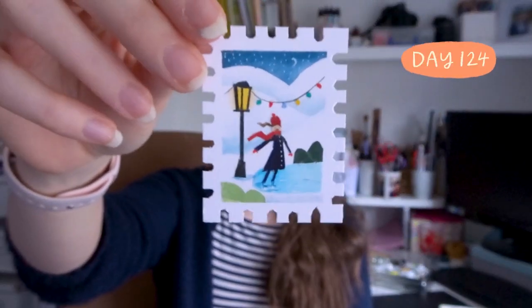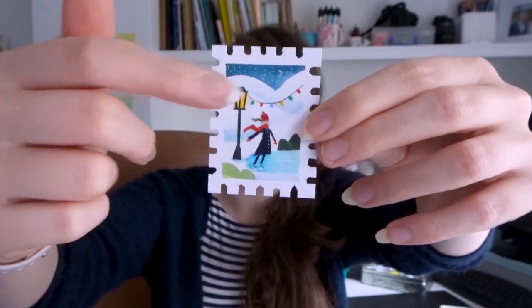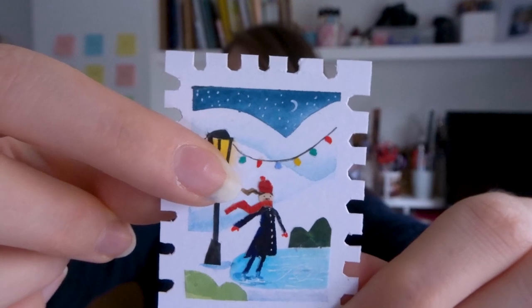For day 124 I wanted to do one more in my tiny collage stamps series to have four in total. I created this little ice skating scene and I really like it — it's really cute. I like the little scarf and red hat, and once finished Mitch had the idea of putting in coloured lights, which finishes it off really nicely. It was very fiddly, and I kept challenging myself to use more collage — the little lights are tiny bits of my paint palette sheets cut up. I'm pleased with how it came out; although it didn't come from inspiration, I really enjoyed trying collage and it's something I want to explore again.